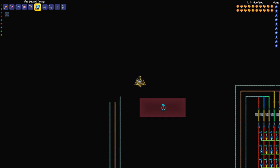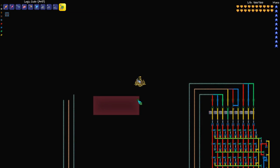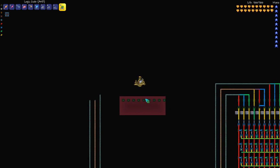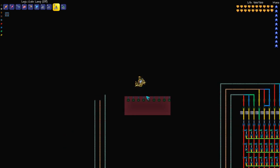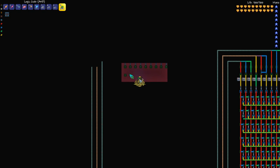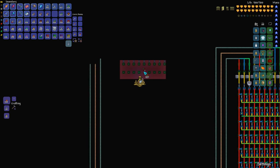Here we have this red segment, which is also part of the keypad area, within which we will need to be placing some logic gates — one for each number on the keypad. So in this example, that's a total of nine, with a little bit of space in between each one. On top of them, all of the lamps will be off. Now we need to run the wires through them, but before I do that, I'm going to place another row of logic gates right down here, except the number five position, which is right in the middle, will actually not be an AND gate — it's going to be an XOR gate.